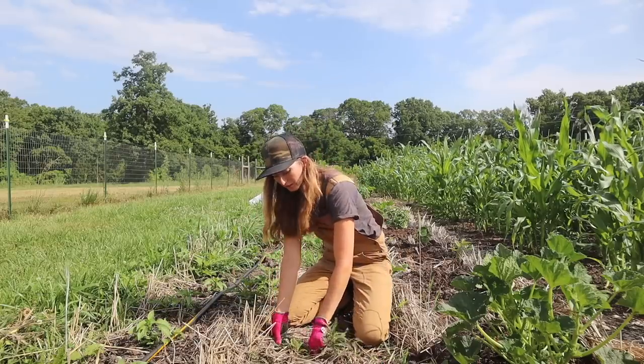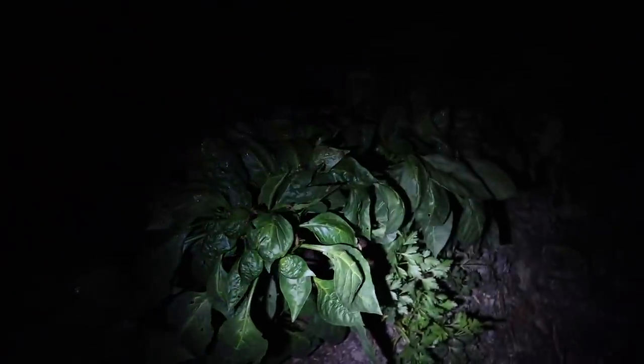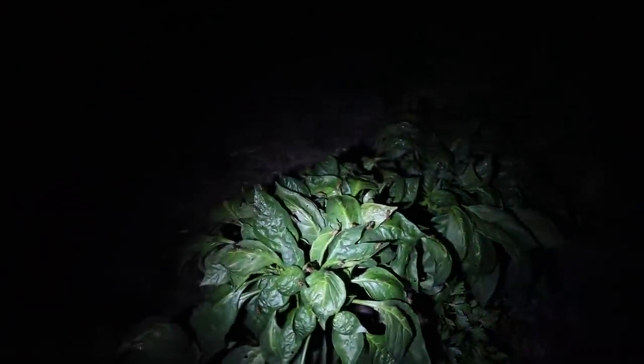I have spent so much time the last couple of days trying to remove pests from the garden that I'm way behind on other things like weeding and preserving. I'm trying to get caught up today, but I did wanna give you guys an update on the blister beetle situation. So 2 days ago was when the beetles were so bad. This is when they had spread to all over my garden. They were on my Brussels sprouts and my tomatoes and my peppers, and I just couldn't catch them all.